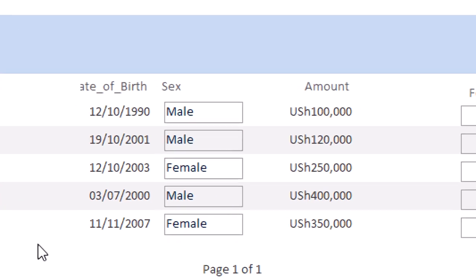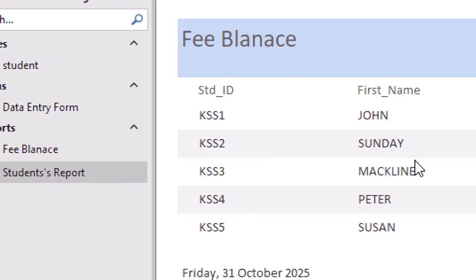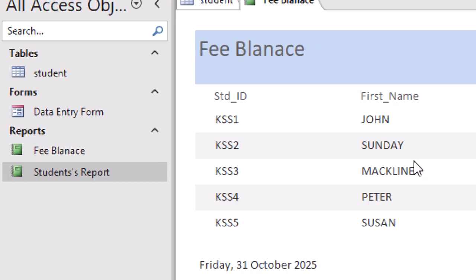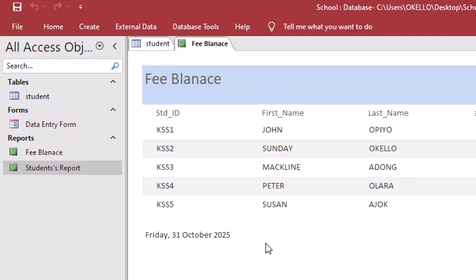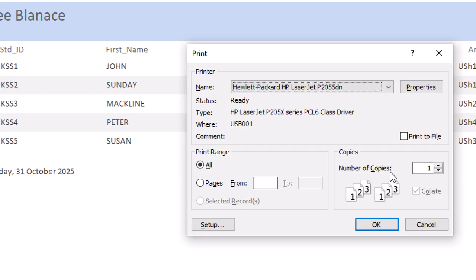So now this one can be printed. You can print these objects by just using the shortcut key Control P. When you press Control P, you can print out this report.